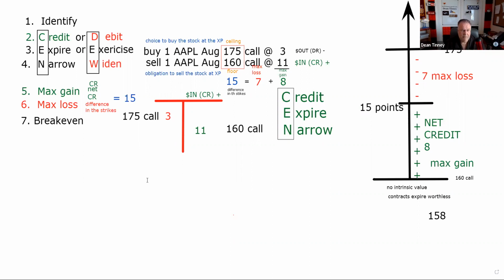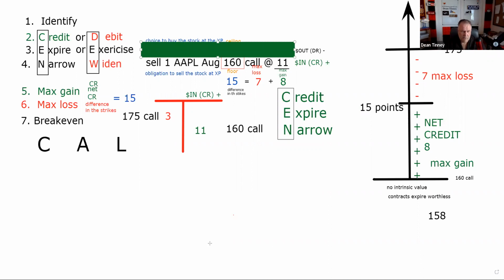And so the break even, we're going to be using our memory aid device, is going to be CAL. Now, by the way, before we turn this into a spread, you told me, and we went over the break even as being 171. Remember, if this was just the stupid naked call, that's why we said it's stupid, because somebody who does a naked call doesn't know about a credit call spread. But remember, when we had that, it was 171. It had unlimited risk. Your max gain was 11. And we were smart enough to say, you know what? We should just buy a 175 just in case.